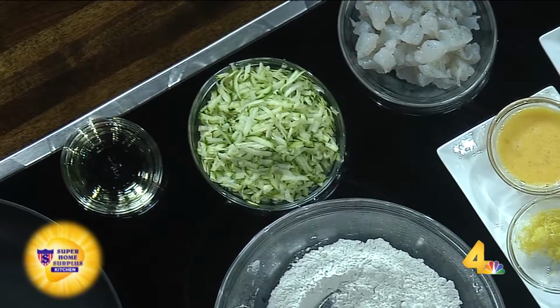Oh, got it. Did you not even put it through a food processor? We just grated it. Oh, really? Yeah, it's that simple. It's that easy, simple cleanup. Okay. So you got your zucchini.